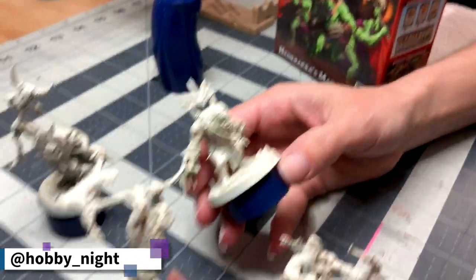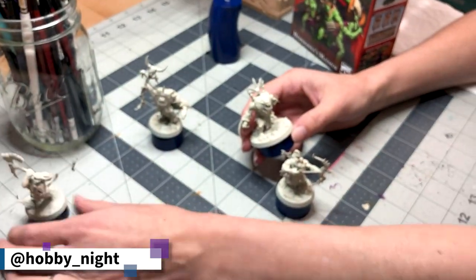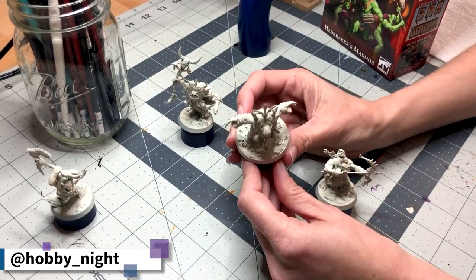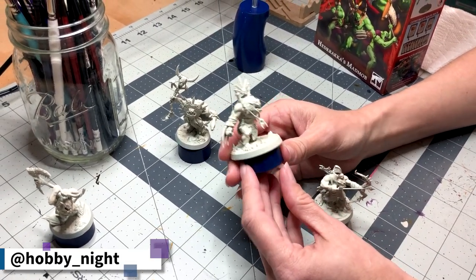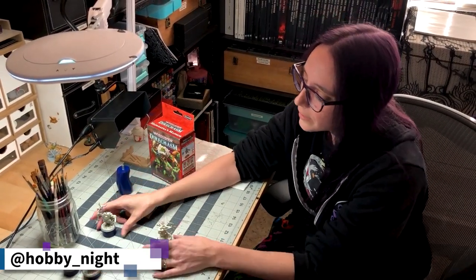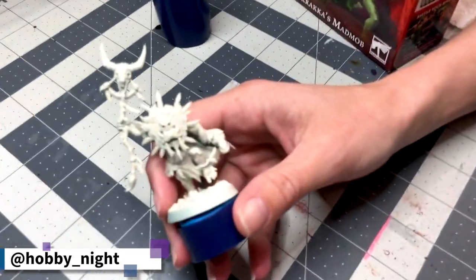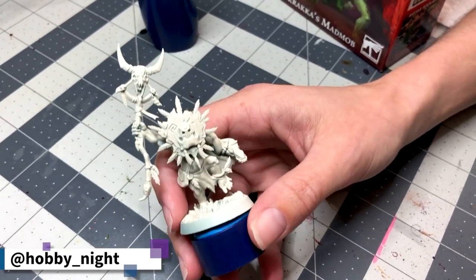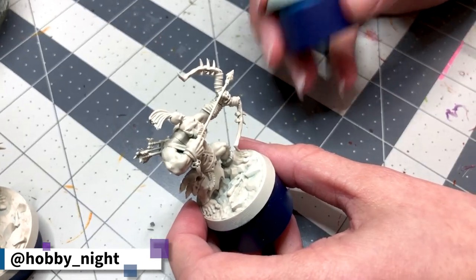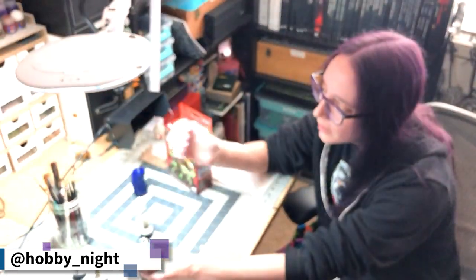I've been looking at all of these models, and this guy is really cool with his rad axe, but the Chaos Cultist has claimed him so we're not going to be painting him. We have this big guy on a slightly larger base with dual Wolverine claws, which is rad, but I feel like I've seen a lot of orcs like this with just furs and claws. Now we have these other two — the archer guy and the Mad Mob leader with his mask, which is really cool, but I don't quite think I want to do the mask yet. I have some ideas but haven't fully thought out my color scheme.